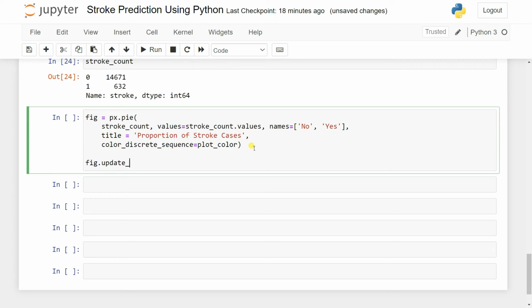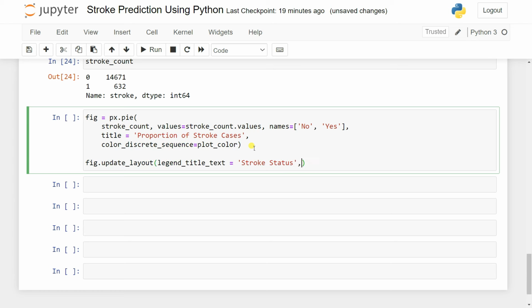Inside update layout I can give my legend title text equal to stroke status.